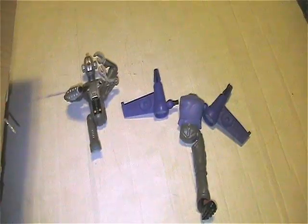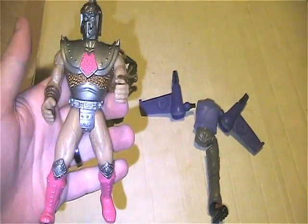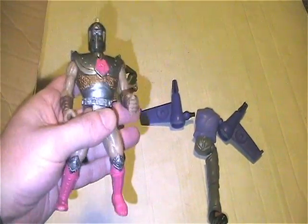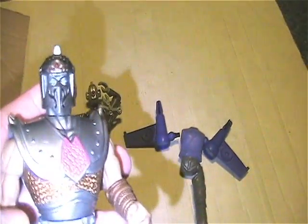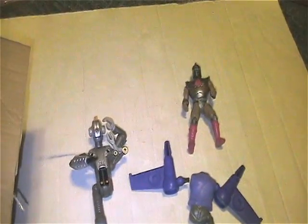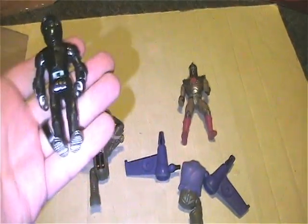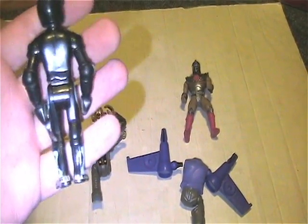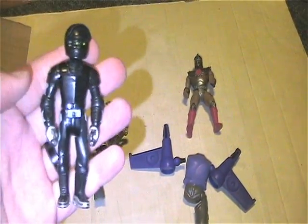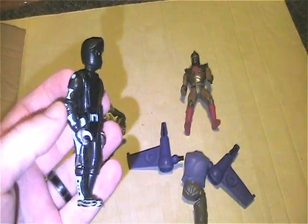Ooh, this guy is awesome. I believe this is a Mannix figure from one of the Mannix lines. Motu KO. This one's like a knight. Very cool. I like that. Trying to ever expand my Motu KO figures. Got this vintage, I believe it's Fisher Price. I love these guys. Can never have enough of these, this series of the figures here. Very cool figures.